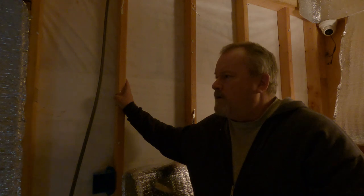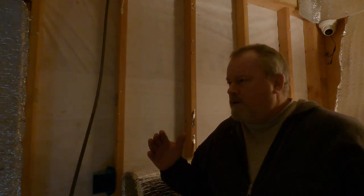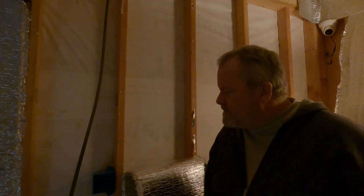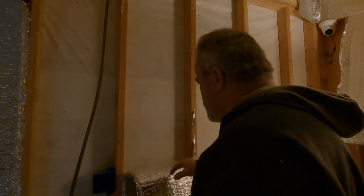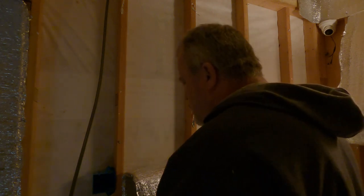So I put an air conditioner in. Doesn't do any good to air condition it if it doesn't have insulation. So with that in mind, I went ahead and put the insulation in. I knew I was going to have to redo it later. That's a given. Everything in here was done in a hurry, so a lot of things I'm going to have to go back and do correctly. Most of this insulation is probably coming back off, but it won't go to waste. We'll still be using it. This isn't no big deal. Pull this down, drill the holes, run the wire, put it back up, and we're done with that.